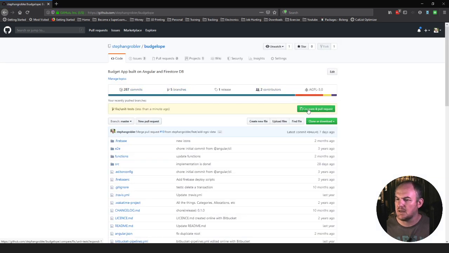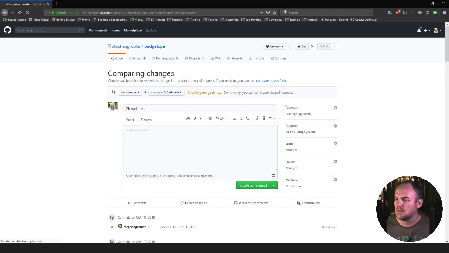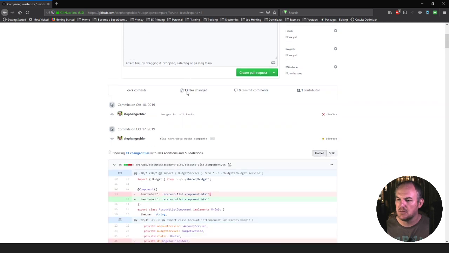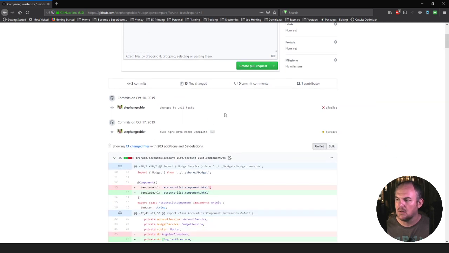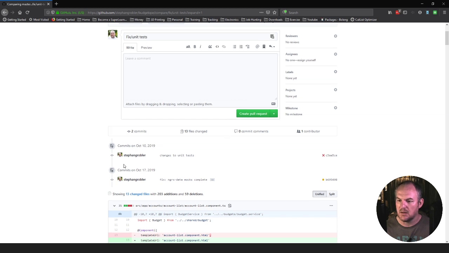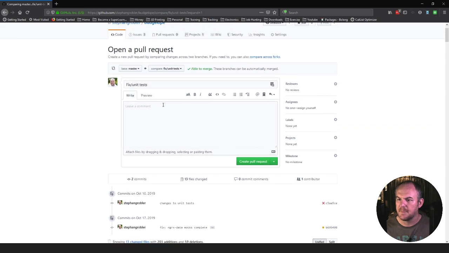And then we say compare and create pull request. Check mergeability. Now what we're gonna do is we're gonna say FIX unit tests.